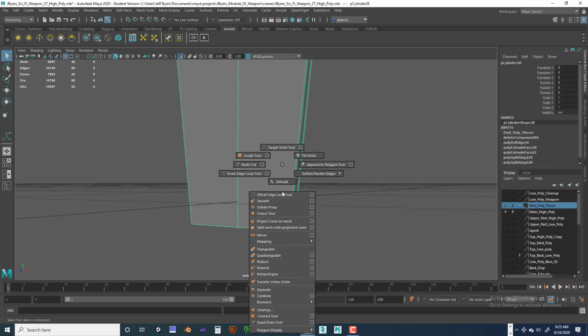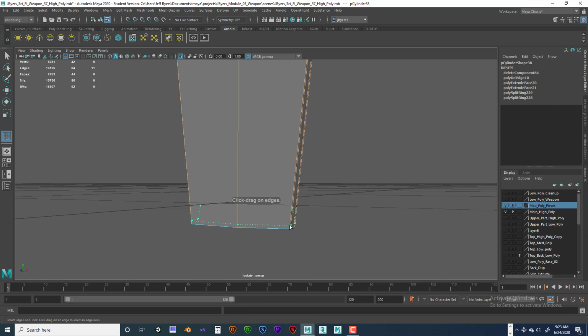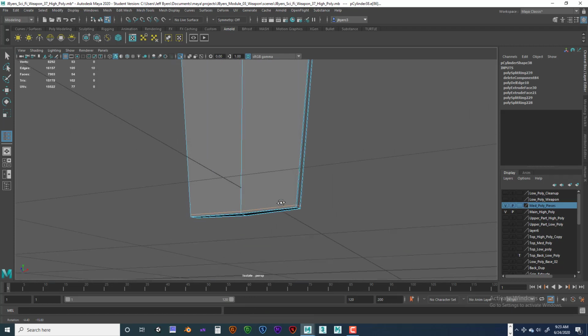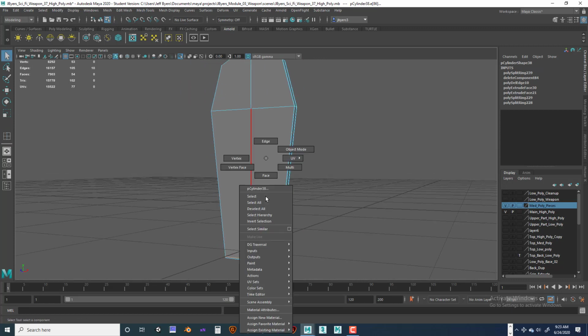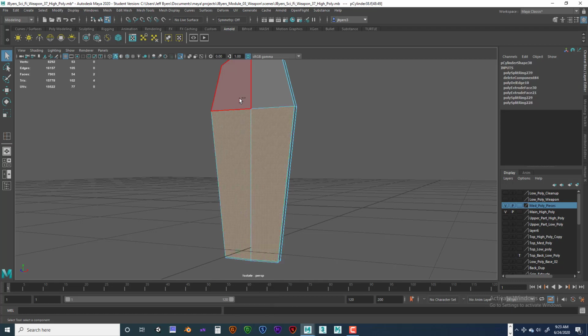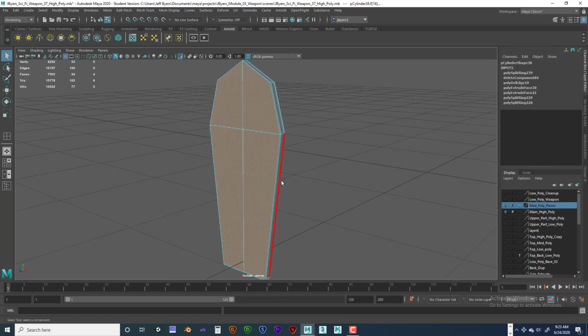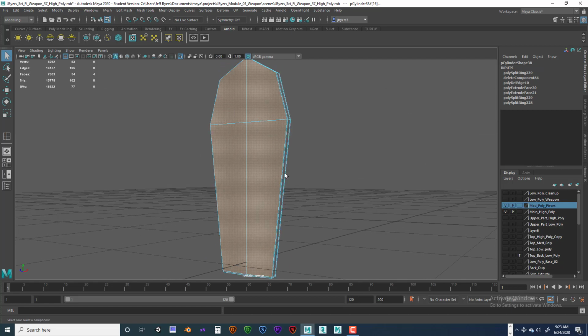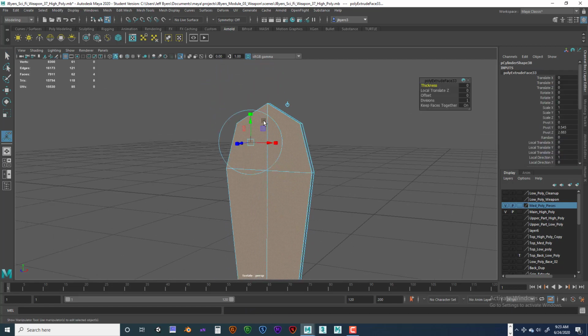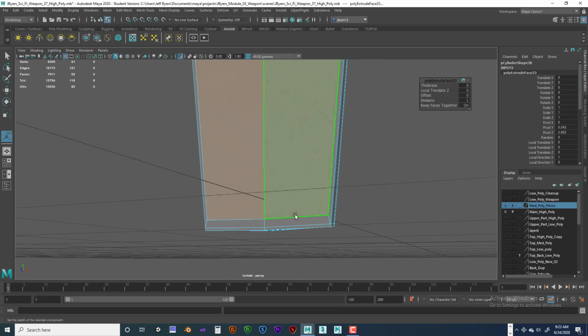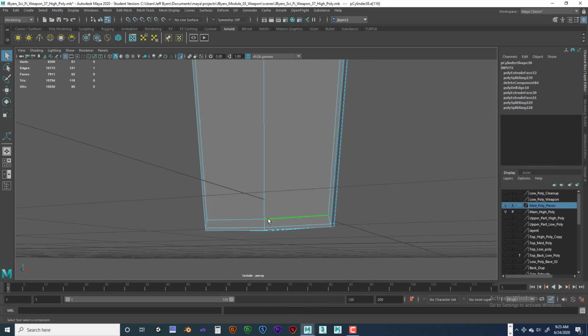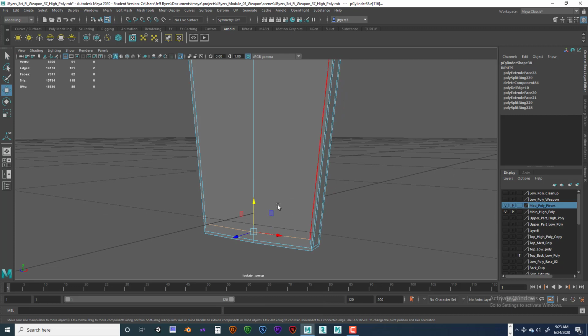Let's go into object mode. Let's add that edge loop at the bottom. That'll help support that edge loop in the back. There we go. And let's go ahead and hit the Q key, go to face mode, and select the faces in the front. Make sure you don't select anything else. And then Control E. Scale it down a little bit, scale it in a little bit, and then this edge down here you can go ahead and move. So we're just doing this to all 3 of those pieces.